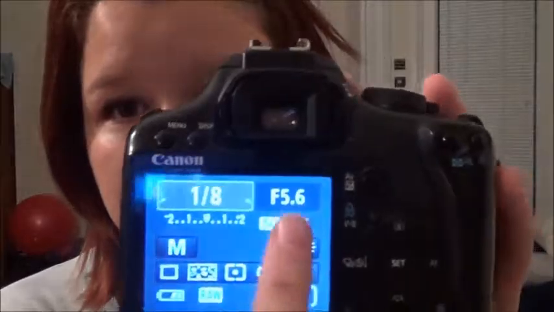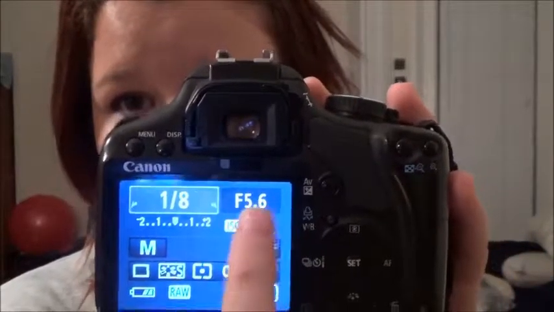So the next setting we're going to talk about is your aperture or your f-stop. Your f-stop is actually located right here in your manual mode on your camera. You can go all the way down to f2, but you have to have a special kind of lens for that. Mine only goes down to 4.5 with a 50mm lens. You have to have a smaller lens to open up that aperture.